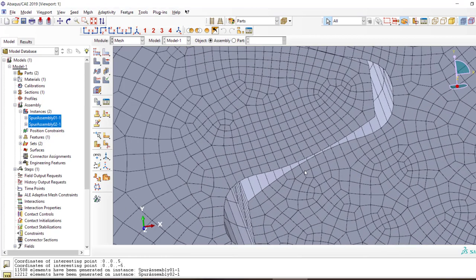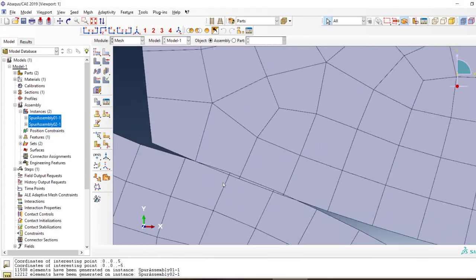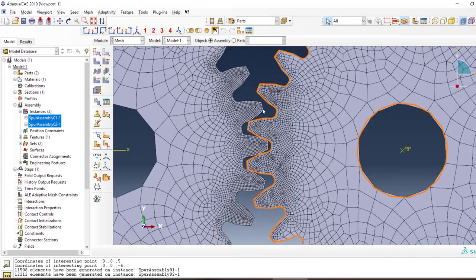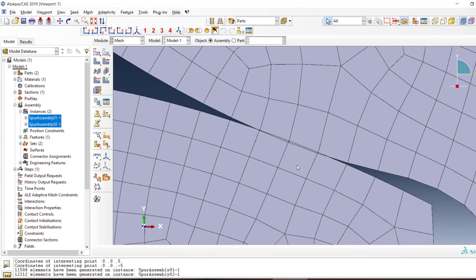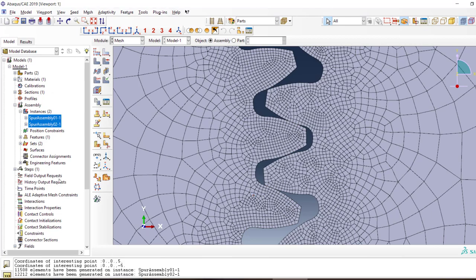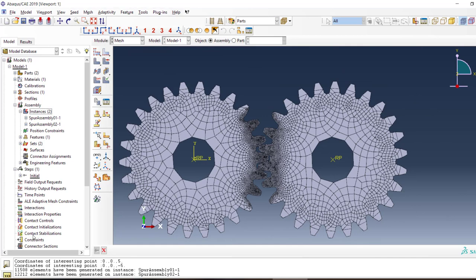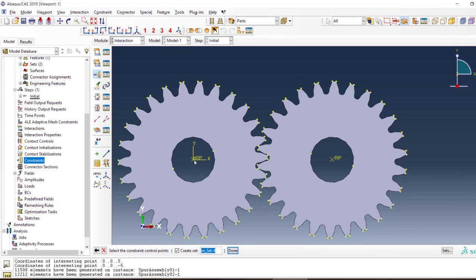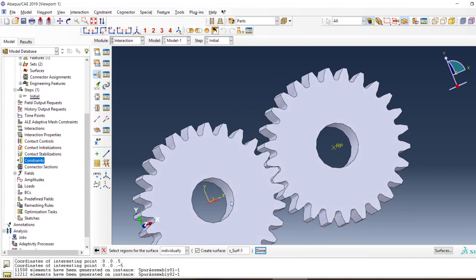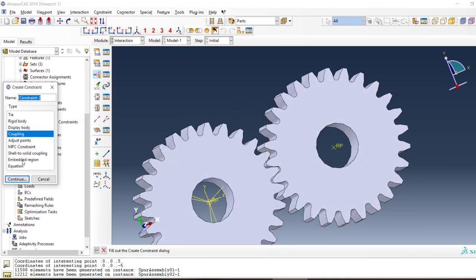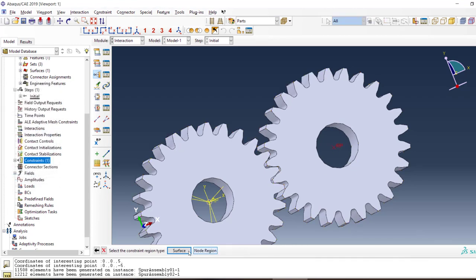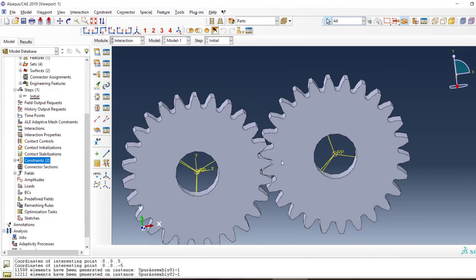Yeah, we get a fairly good mesh, and we want to see if there is something penetrating into each other. Yeah, it does. Now let's see if that makes our analysis bad or not. So we have something penetrating over here as well, so let's go with it, and let's first create the constraints for the reference points. So we have the coupling, we have the master and slave. Is this point, and done. And the same thing, we have this reference point and then the surface and then we hit it. Yeah, so what's left now? A constraint and the other thing, the boundary conditions and the contact between these two.